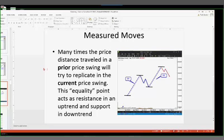Okay, tool number 2. These are called measured moves. We're going to tie a little Fib, little Elliott wave in here, but pretty simple. It's going to seem like I'm getting off track, but I'm really not. So a measured move is a move up. Let's say we have a $30 move. We do a quick setback, a little correction. You're always going to look for the measured move, which is the distance traveled in the prior swing compared to the ongoing swing. So if the prior swing is a $30 move, always watch that $30 move on the upside, because that often acts as a magnet. It can act as resistance, and it can also act as a breakout point.